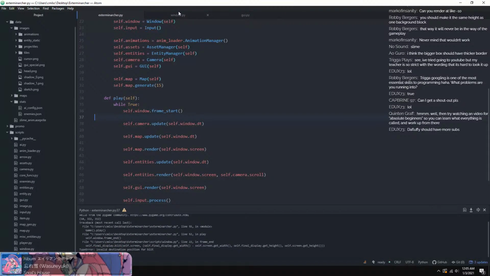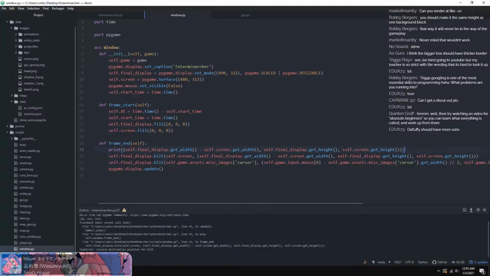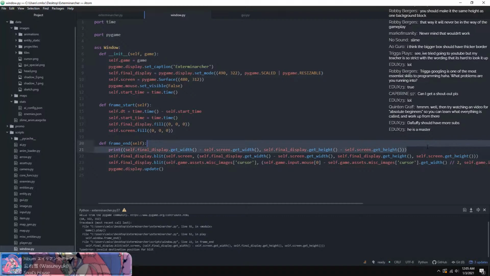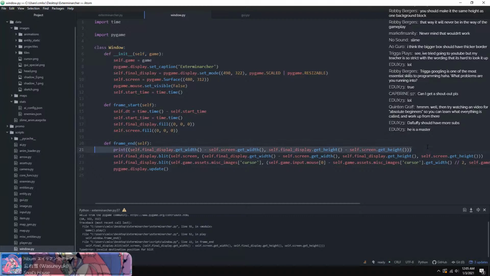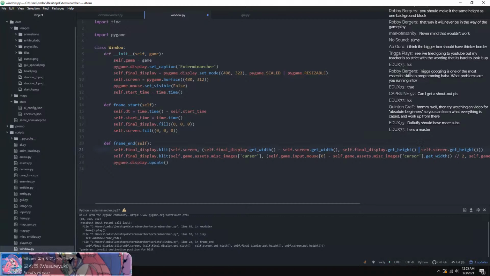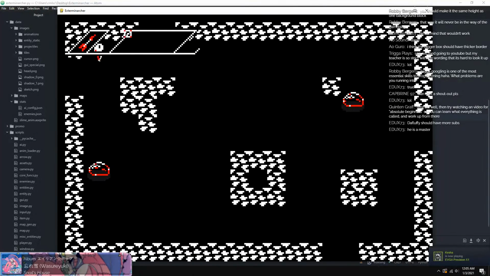Why is it 3 numbers? Hold on. Oh, it needs to be a minus, not a comma. So yeah, I added some padding there. There we go.